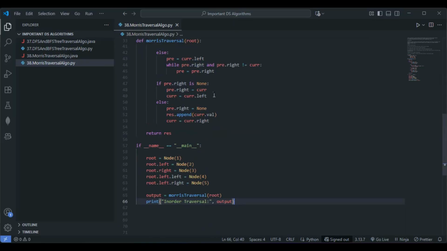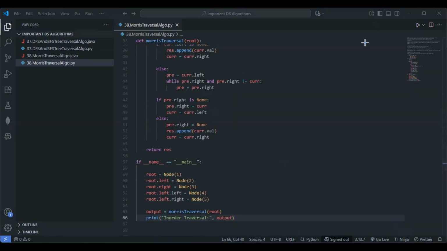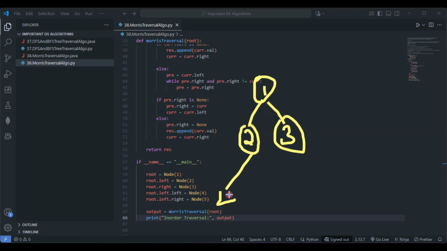So the output that we need to get here is, so basically we are performing the in order traversal, right? So the construction I have already showed you here, 1 2 3, we have considered a simple example. Basically we'll be performing the in order traversal by not making use of the stack or the recursion, right? This is the main thing we'll be making use of the Morris traversal basically, without using the recursion or the stack.